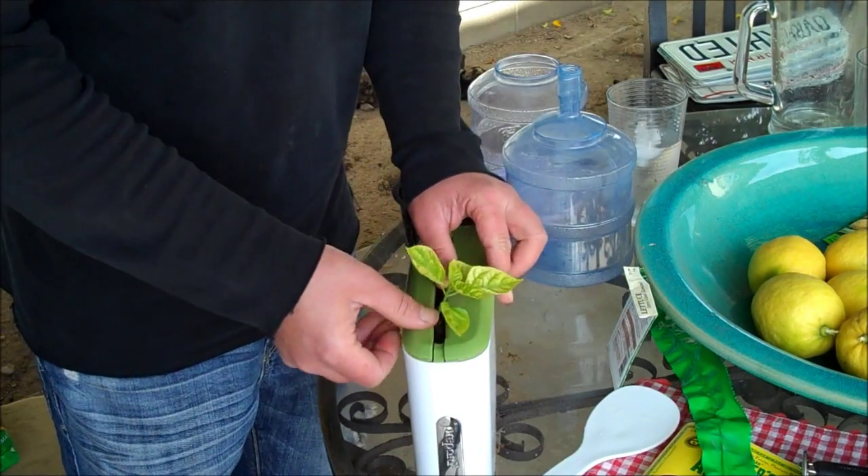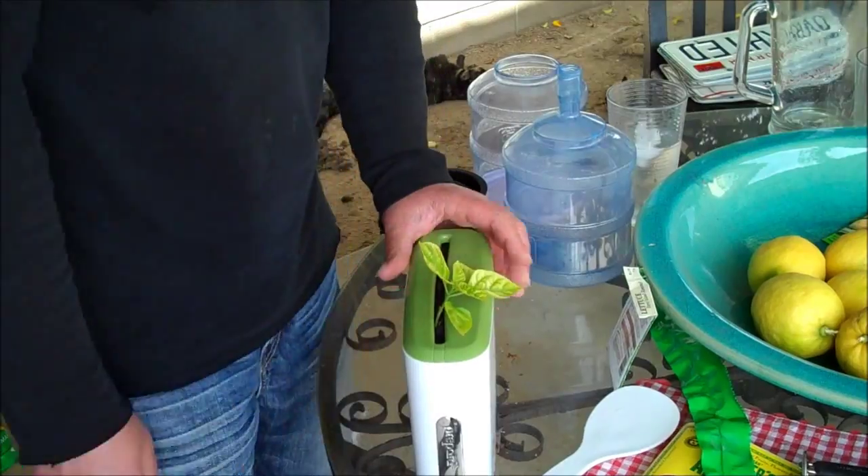I'm going to go ahead and plug this back in and see how it goes. This is the Trinidad Scorpion — it's been in here since December or January, after Christmas, because I got a friend one of these units and they still haven't used it. I have a policy: if I get you something and you don't find a use for it, give it back to me, because I usually buy stuff I like that I know other people would like as well. I guess not everyone's interested in gardening, which is understandable.